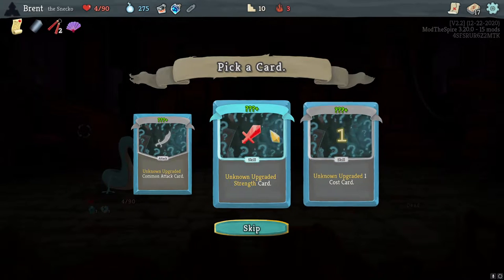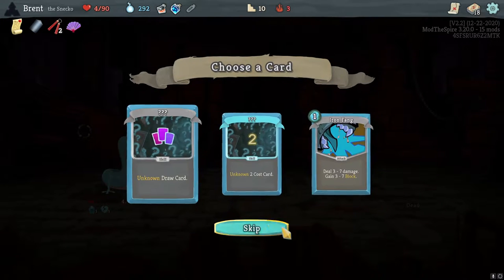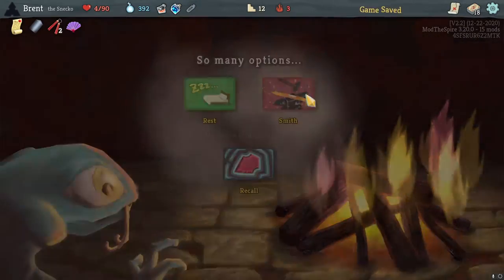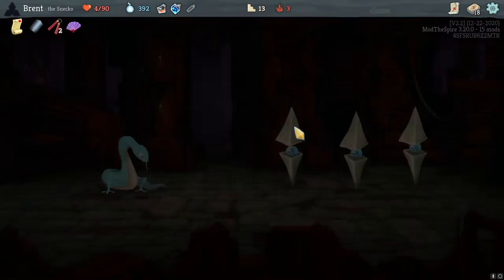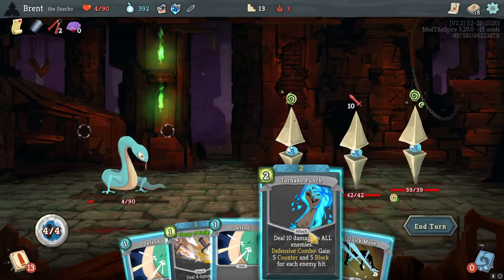Upgrade one cost, upgrade strength card. What does one cost? No, thank you. 100 souls. Myth, the other power card. Or the other rare card, specifically. Hello, friends. How you do?